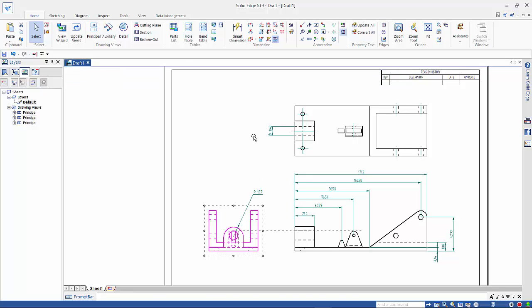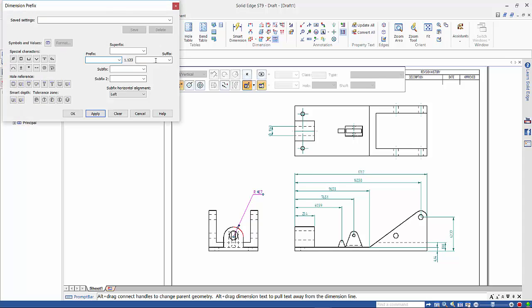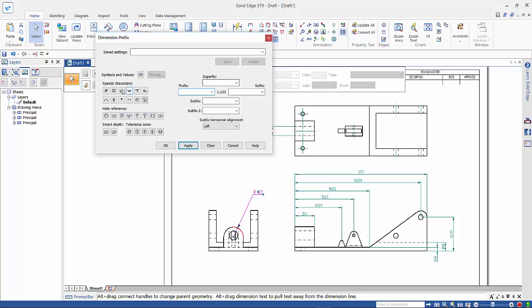One of the other things available is the prefix. So if we click on the prefix tool, you can see that we've got standard symbols that you can add for holes. You can have that defined by using these functions, and you can apply prefixes to these dimensions.